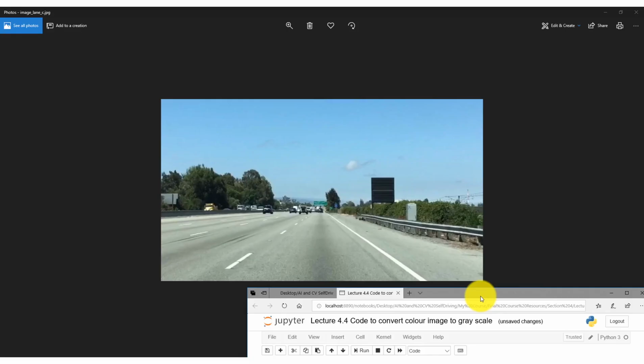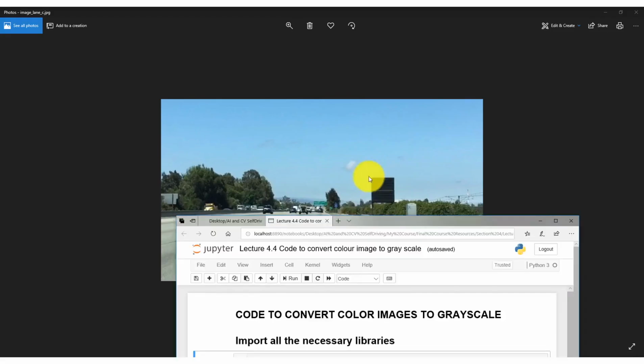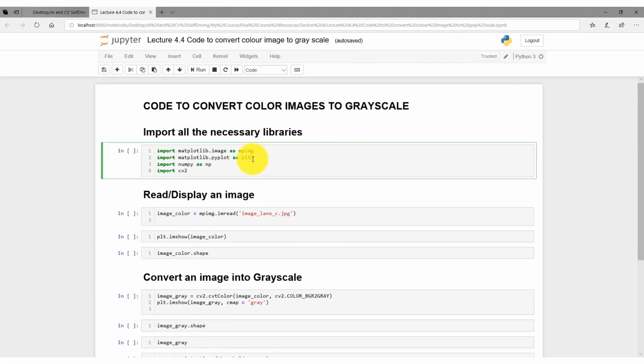All right, so let's assume that I have a colored image, which is this image, simply an image of a road showing different colors. We have some green colors here for the greenery. We have some vehicles in here. We have some lanes that are represented in white pixels. Let's take a look at the image, and I'm going to walk you through the code step by step.